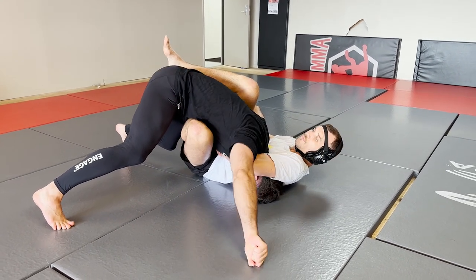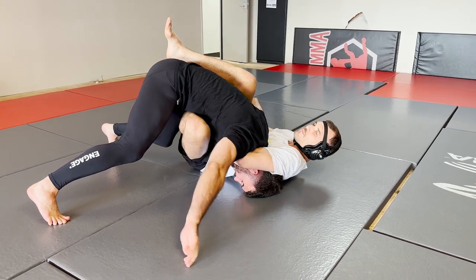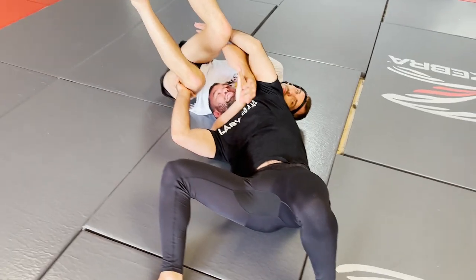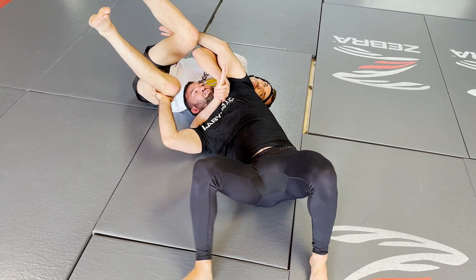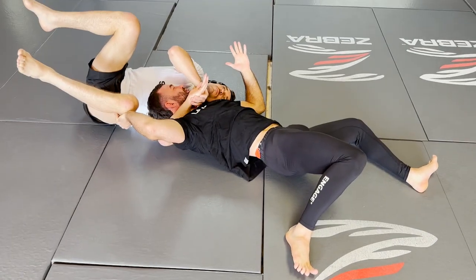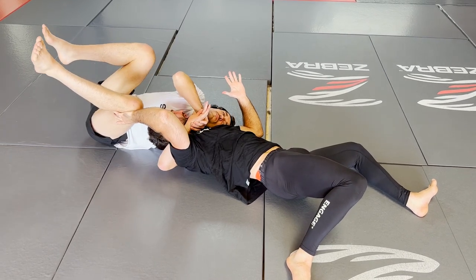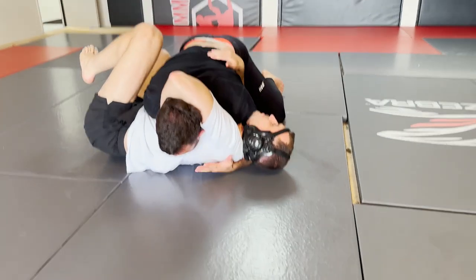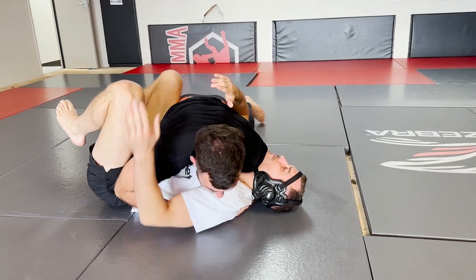What I'm going to do is bring this hip to the floor. I'm going to base on my head and drop myself past 90 degrees — about 135 degrees around the corner. My guy's going to hold onto the neck because he thinks he has a pretty good bite. From here, I'm immediately looking to spin myself over and look into him. From this position it should be hard for him to come up onto the front headlock — I'm still checking this leg. Then I just walk my feet around and take the top position. If my guy was greedy and held on, I'll convert to a Von Flew. Most likely he's going to realize his guillotine is lost, and I establish my side control.